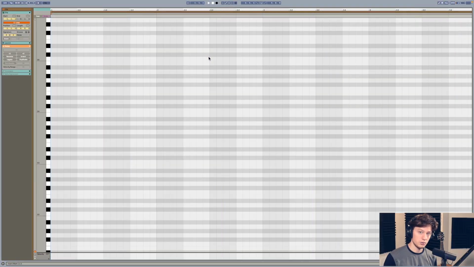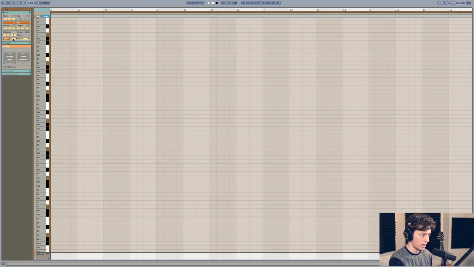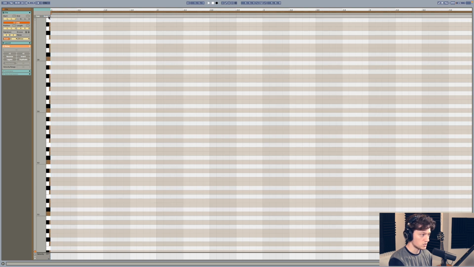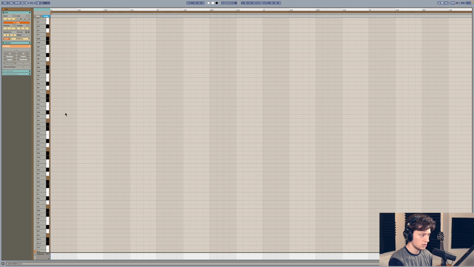So another thing I'm going to do in Ableton for now, just to remove any confusion, is I'm going to hit this scale button up in the top left of our screen. And I'm going to leave it on C, and I'm going to make sure I'm selecting minor. And so now what I can do is I can hit this scale button right here, and all it's going to show me are the notes which are in C minor. So if I'm clicking and dragging in notes now, the only ones that I can click and drag in are in C minor. I don't have to worry about memorizing which notes are in C minor.